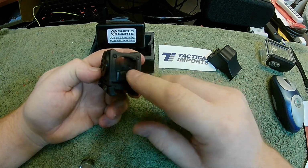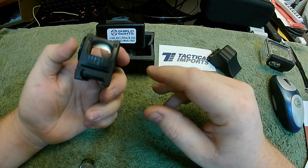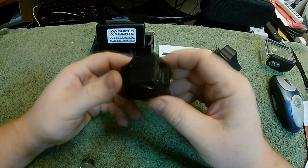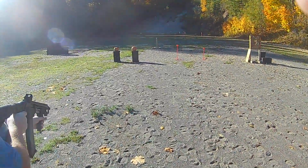For the most part, I think it shut off by itself without any issues. I didn't notice it staying on or anything. But when you take off the top and everything, it comes on automatically for you. Yeah, so what else is there? I'm going to get into some more details here.